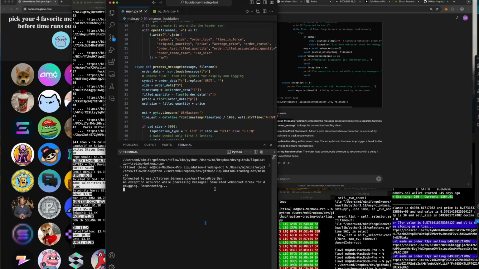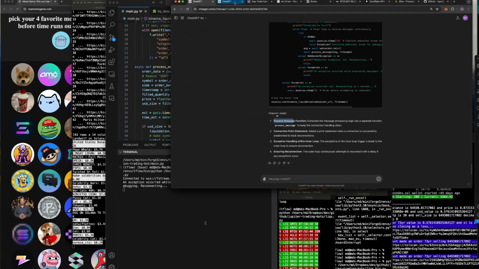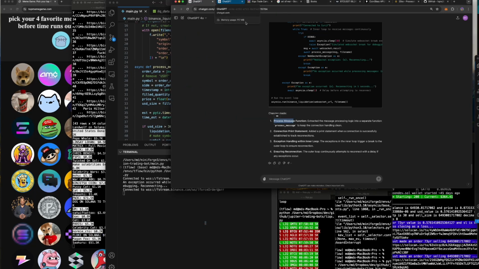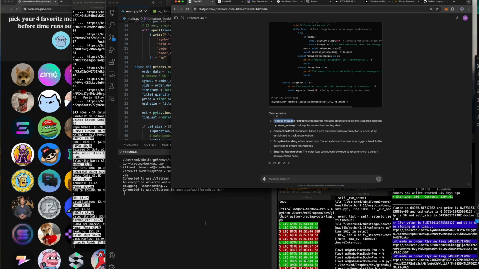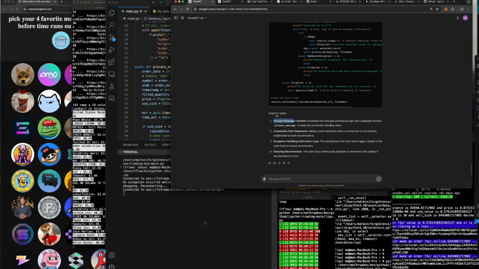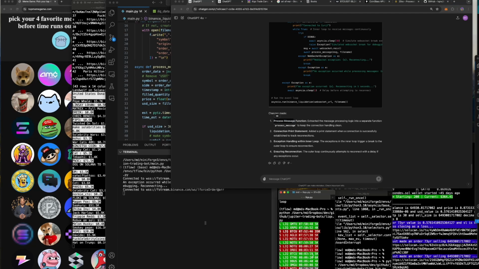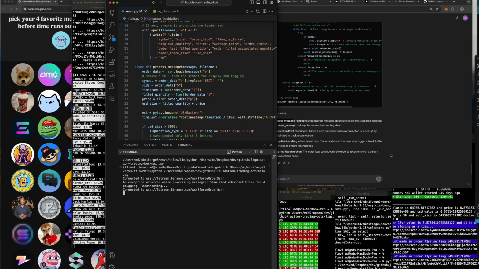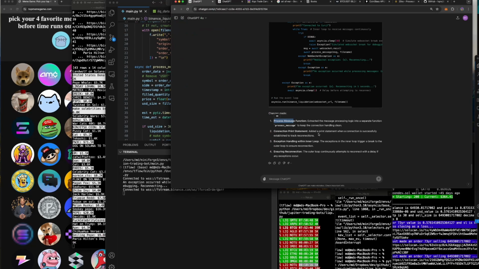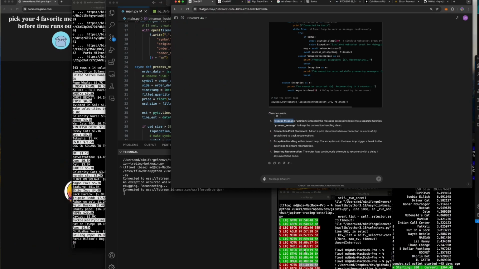Okay, let's go ahead. You can see it's trying to reconnect. Let's go back to the book here and wait for a liquidation to come through. We haven't seen one yet. It's currently minute 14. So if we see anything down here over minute 14 and we don't see it here, that means it doesn't work, and we'll just get back to it. So boom, we just had a new one here and it didn't show it.